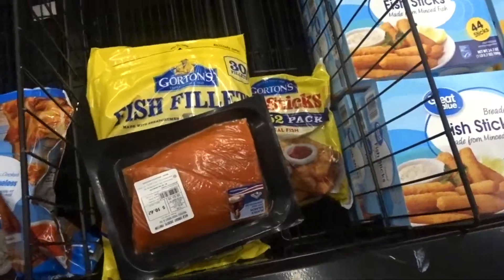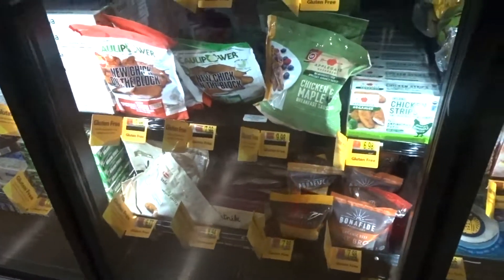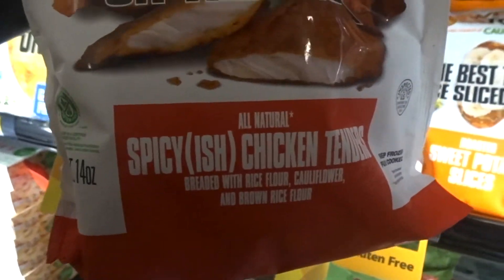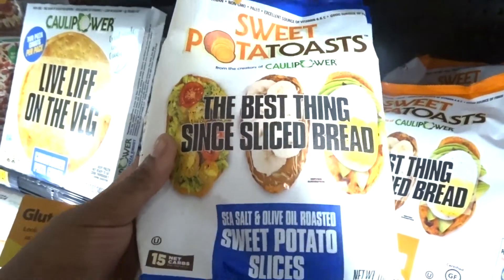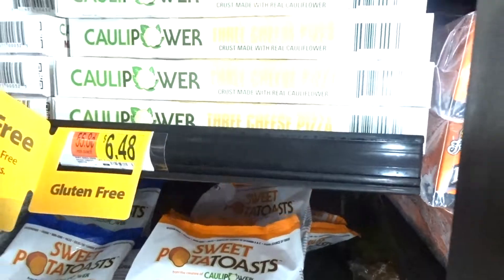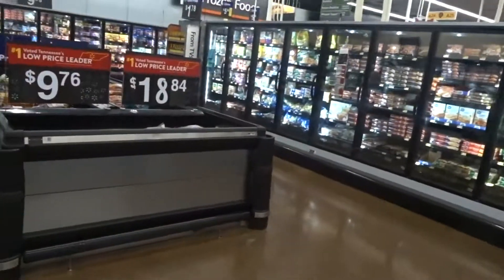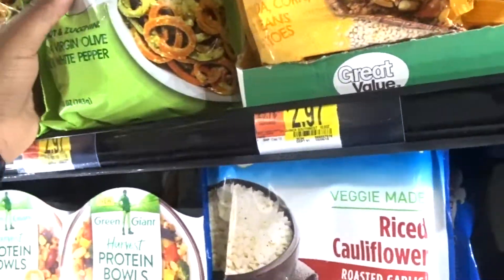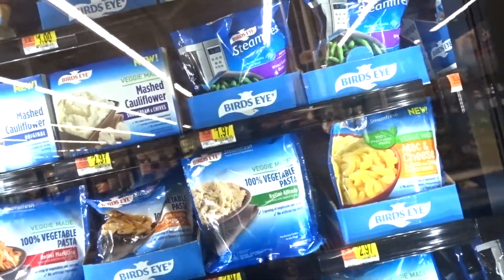What's this? Oh — salmon, ten dollars. Spicy ish. Oh what's that? Sweet potato slices, from the creators of cauliflower. That's different. Turkey pepperoni vegetable pizza — I don't want that. Let's see what else they got. It's a vegetable — zucchini, zucchini. That's different. Chicken flavored rice — I don't know none of that.